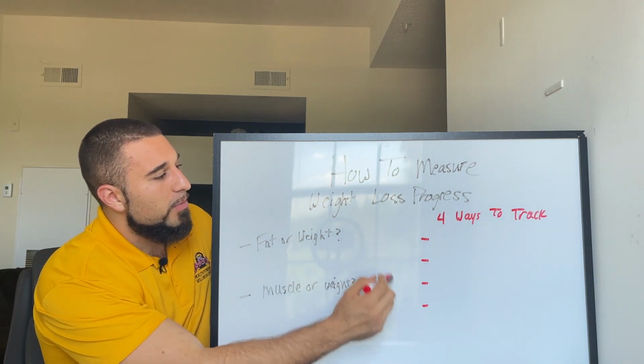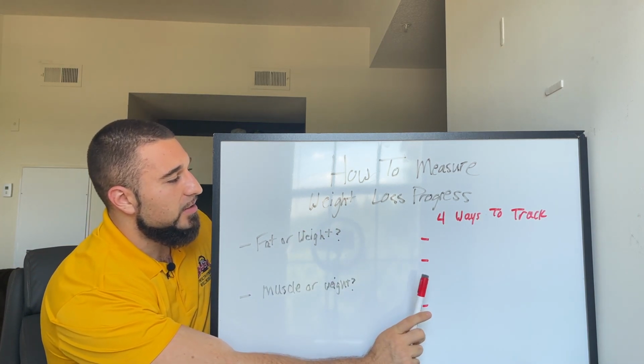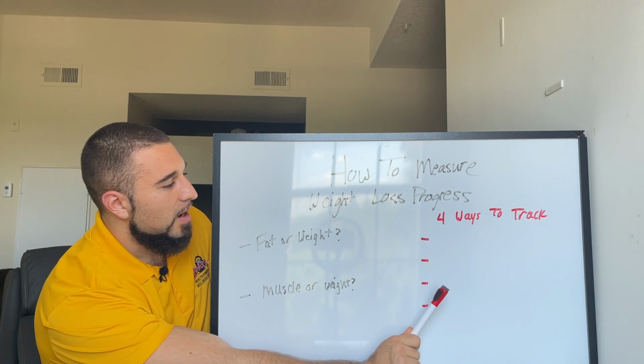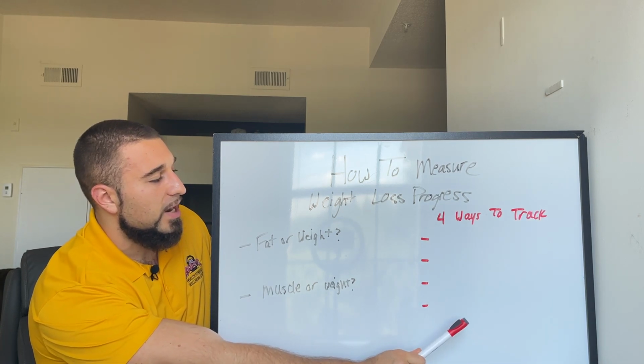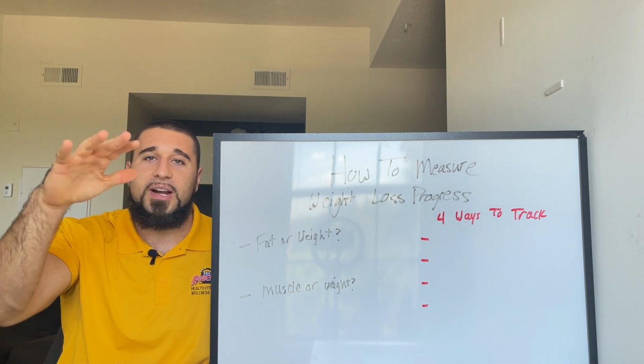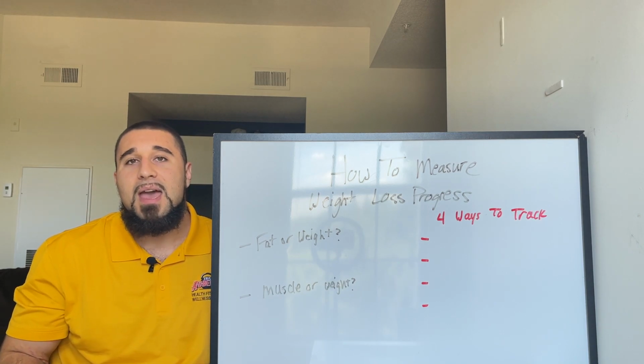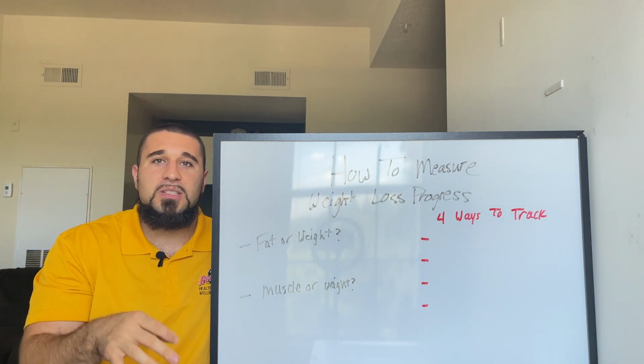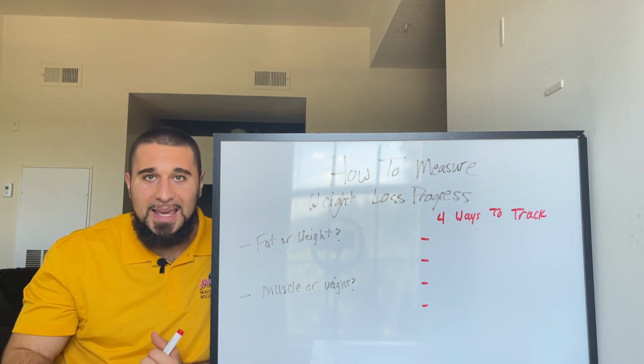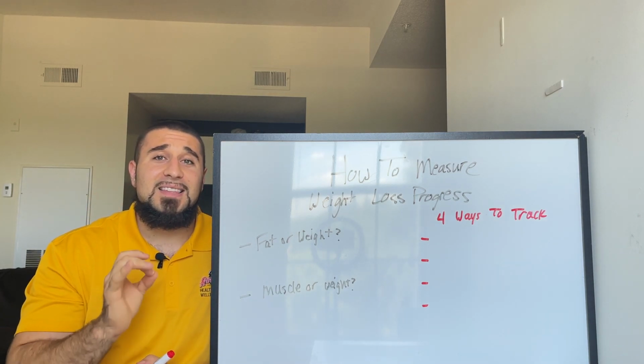So guys, that is the 4 main ways. One more time: body weight every single day, measurements every 2 weeks, progress pictures every 4 weeks, and tracking your workout progress and your workout stats every single time you complete a workout, all right? If you have any questions, if you have any concerns, drop them below. Again, please do not let the scale run your life.